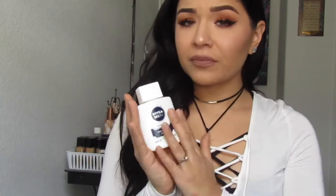So to me, the smell was too much, because it wasn't like it was making my makeup last forever. So I was like, I'm just going to go back to my other primer that actually smells good and I don't smell like a man. Some people, the smell didn't bother them, so maybe that's you. So maybe this will work for you, but for me, it just did not work in 2016.